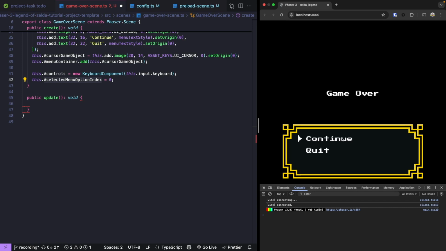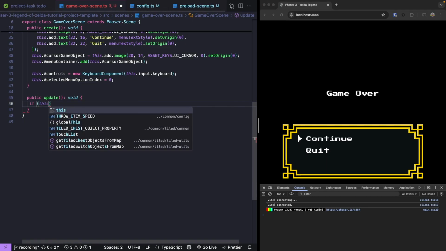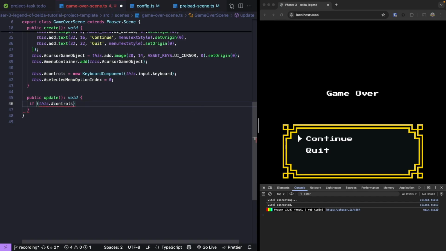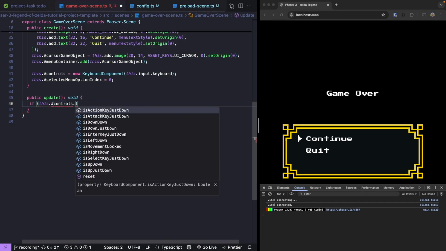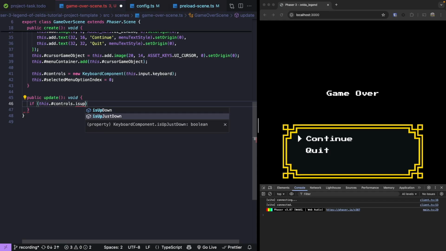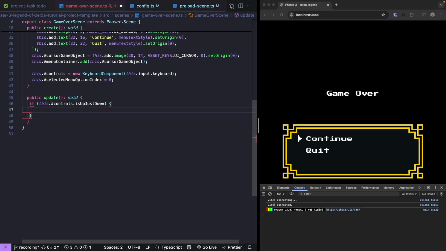And so, if we already have our continue option selected and we press our up key, we'll keep our index set to 0. So now to add in that logic, let's do if. We'll reference our controls, and now we're going to check to see if our up key was pressed. So is up just down? When our up key is pressed, we'll do our selected menu option index, and let's decrement it by 1. Now we'll add in that safeguard.